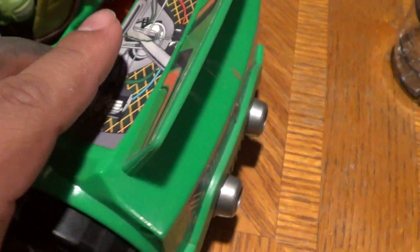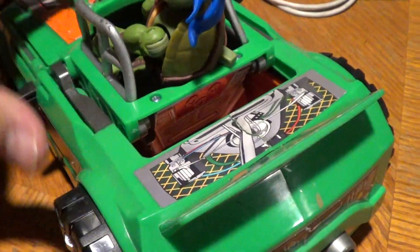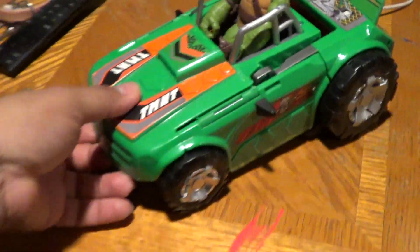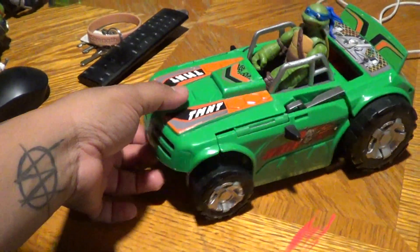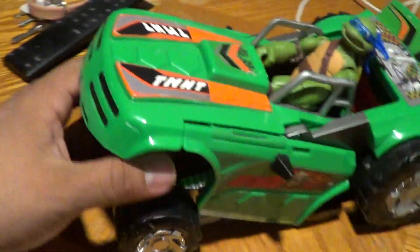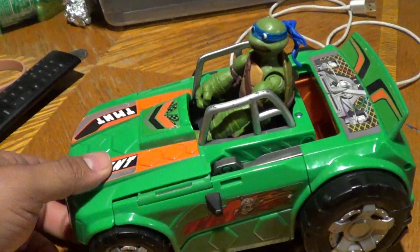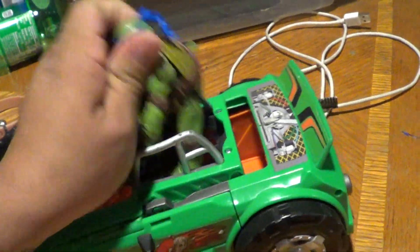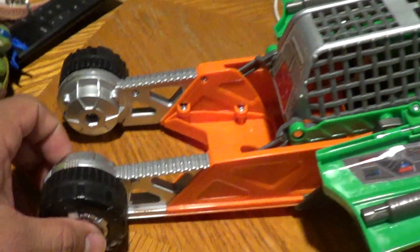Let's look it up and see what's up with that. Of course the back part. Now here's what I don't understand — you gotta lift it up to turn it, but you can do it when he's in it. Which kind of takes the fun out of that because you kind of want him racing and then all of a sudden he turns into the other vehicle, but he doesn't do that. So I take him out, and now it's that.